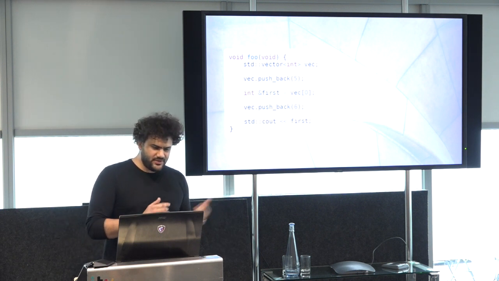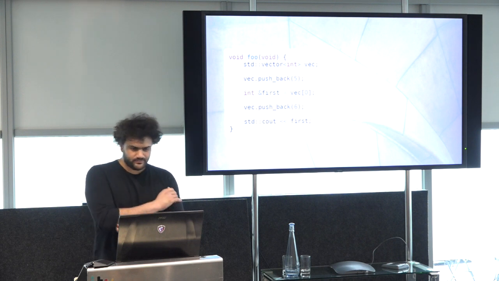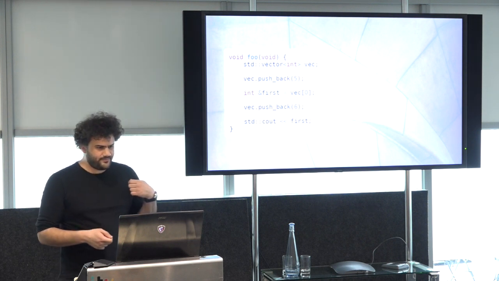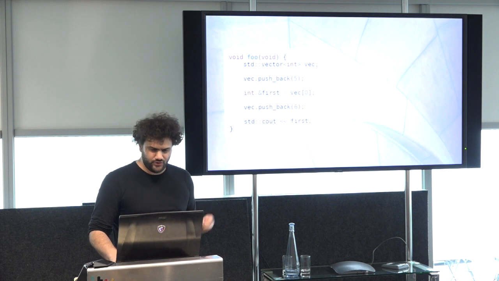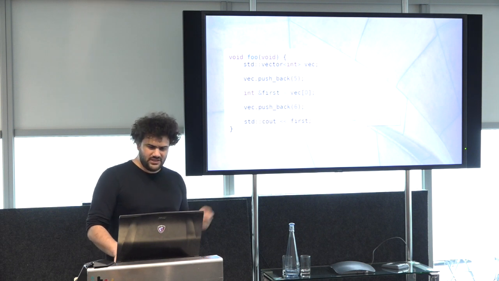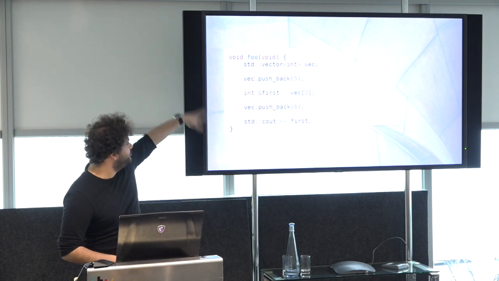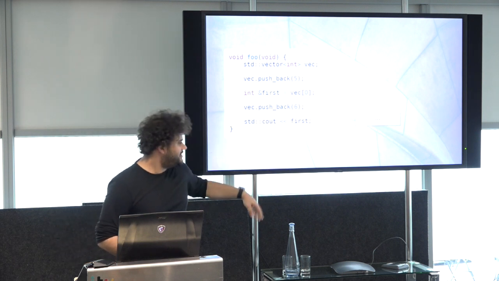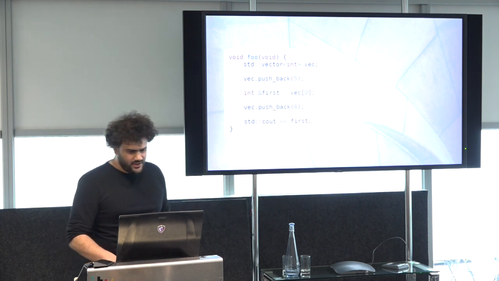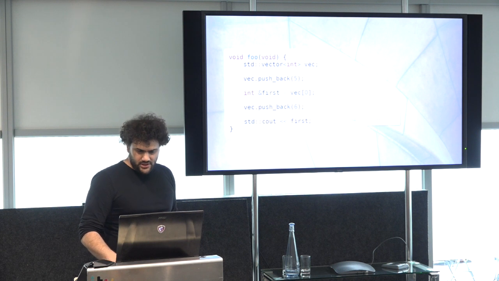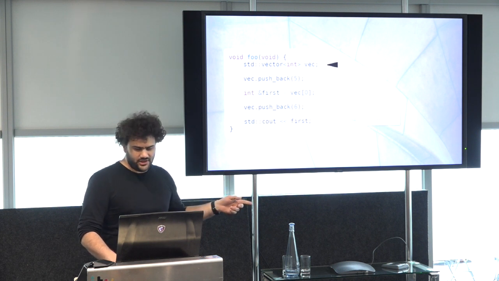So let's look at this piece of C++ code. So we have a vector. Well, let's actually go through it and run it. So this is our call stack. We don't know who called foo, but whoever it is, it's in the call stack, right? Sorry. So let's start running this thing.